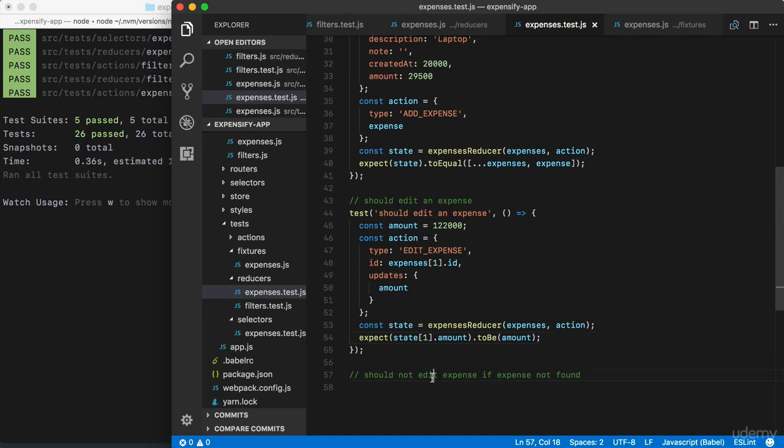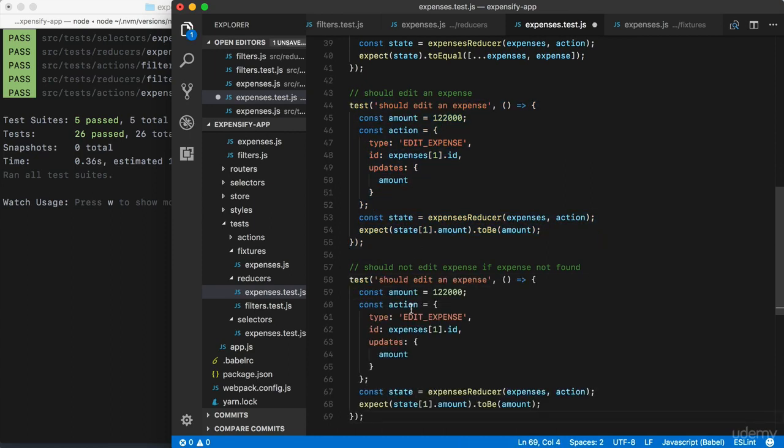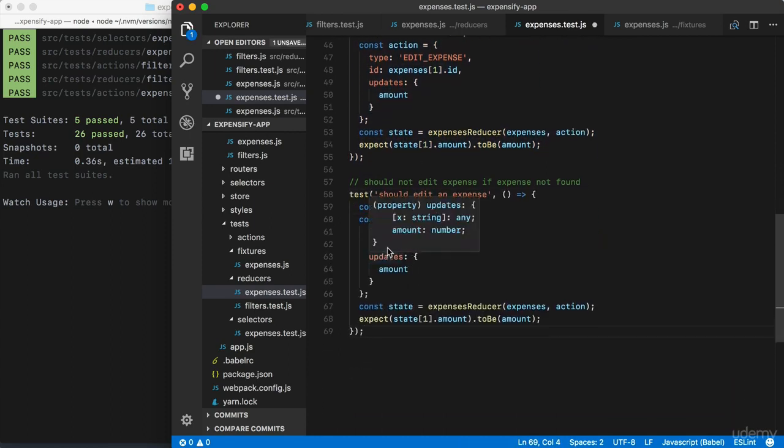Last up, should not edit an expense if expense not found. That one's really similar to this one. So I'm going to take this one. I'm going to paste it, and all we really need to do is mess up this ID. So I'm going to mess up the ID, changing it over to -1, and I'm also going to change the title. So should not edit an expense if ID not found.